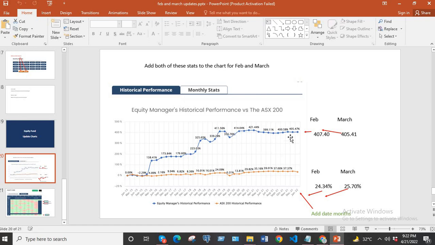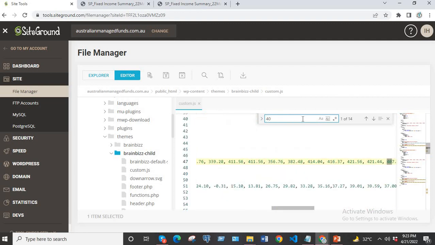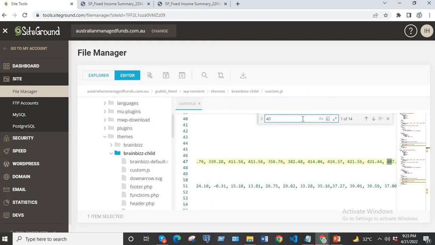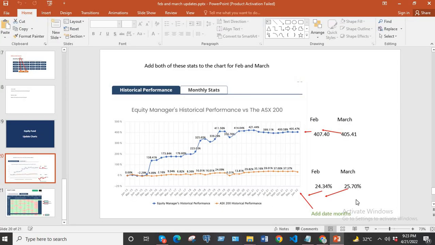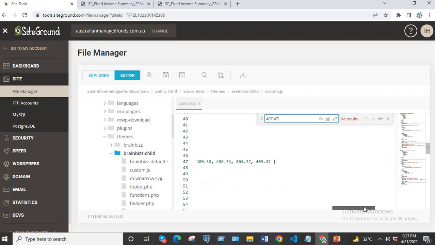We already have this figure, 405.47, and we just need to find it, so we'll find the place where we need to add the new one. I will type 405.47.